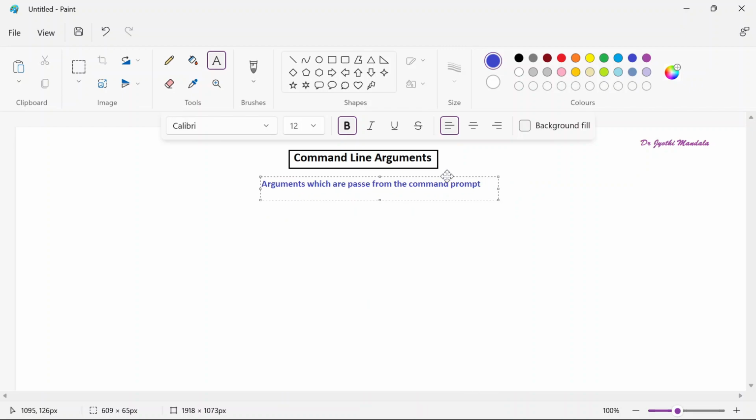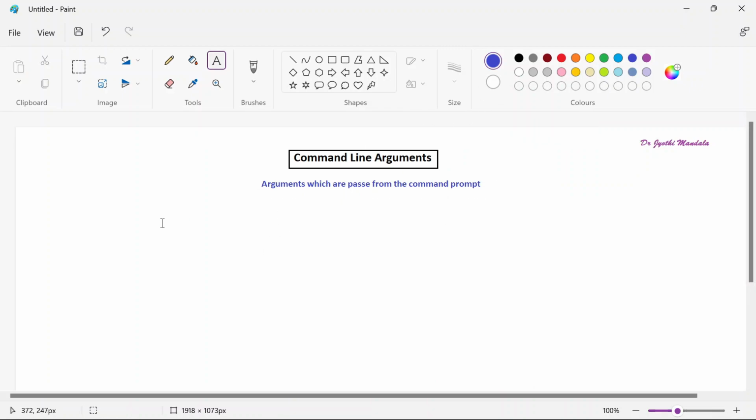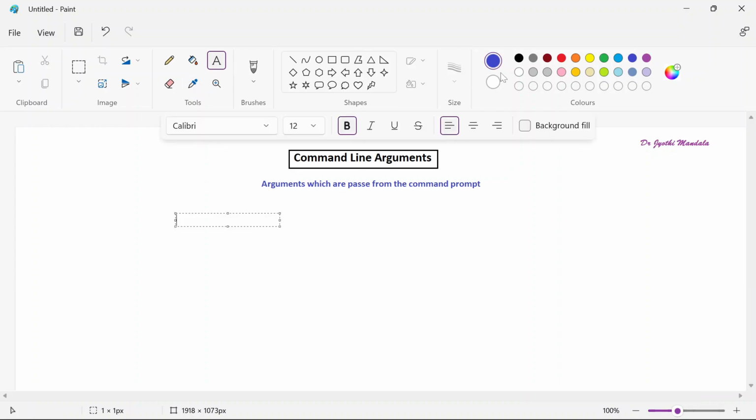Whenever you are going to pass values from the command prompt, how can we do that? The normal approach we used to follow is like this, I'll show you here. We have a command prompt here and we used to write, let us consider the file name is check, check.sh. But if you want to pass arguments along with this execution statement, then give some space and give the values whatever you want. Suppose I give values like 5, 7, random values I am taking, it can be any value. Now how can these values be accepted in our script program? This is the statement for executing your script, and these arguments are called command line arguments.